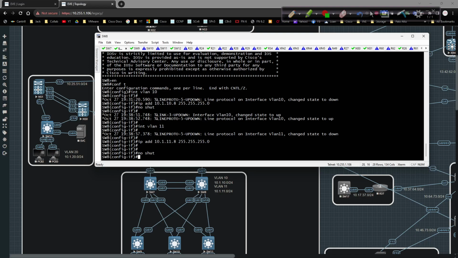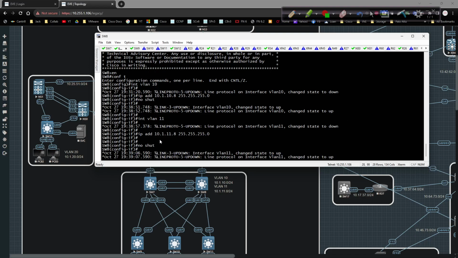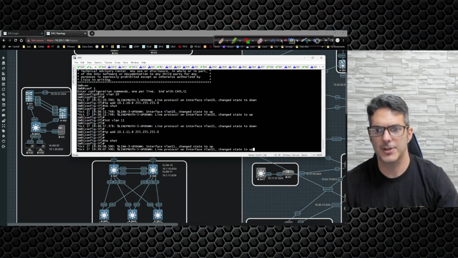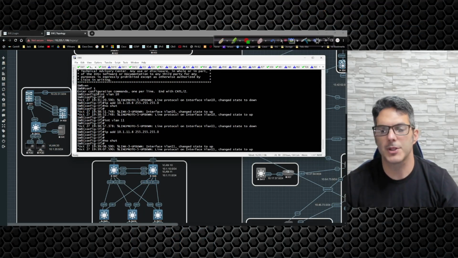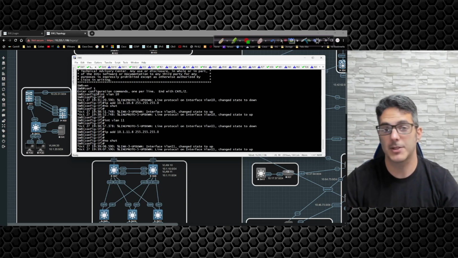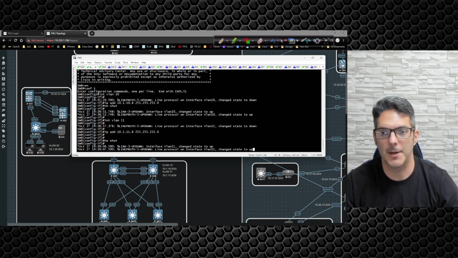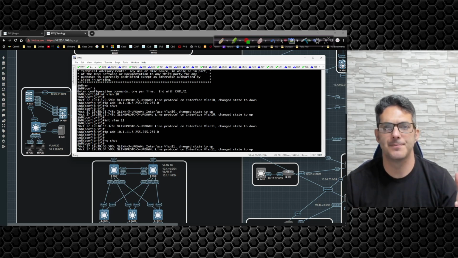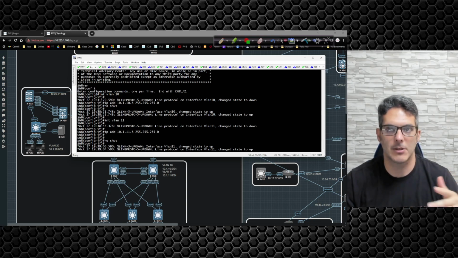There's a question: how come I'm using .8 and .7 instead of .1 and .2? The answer to that question is actually very simple. Normally you would use like .1, .2, typically, so it depends on what the default gateway is for the subnet. Normally in this case here I don't have to worry about it, but in a real world environment you might have to be cognizant of that. So let's say the default gateway is set to .1. It's a very common gateway. I actually prefer .254, but that's just me. So you do .2 and .3, whichever device gets it.